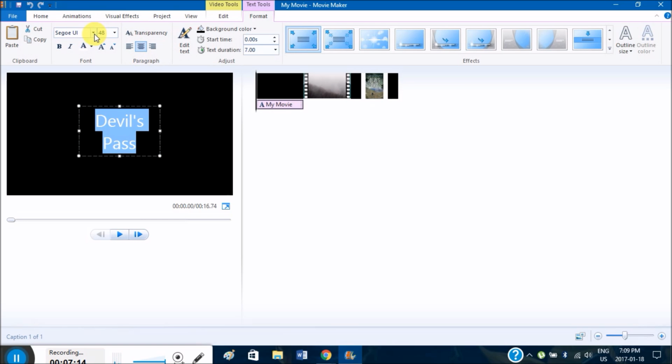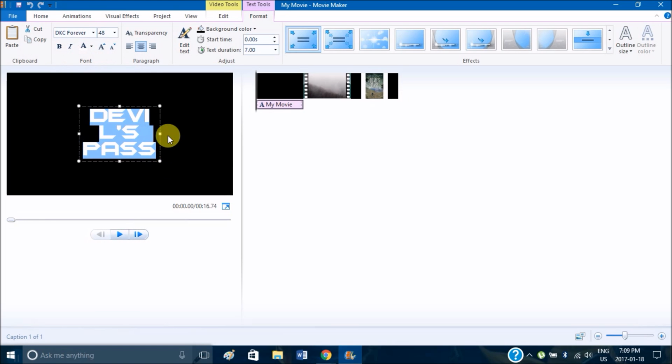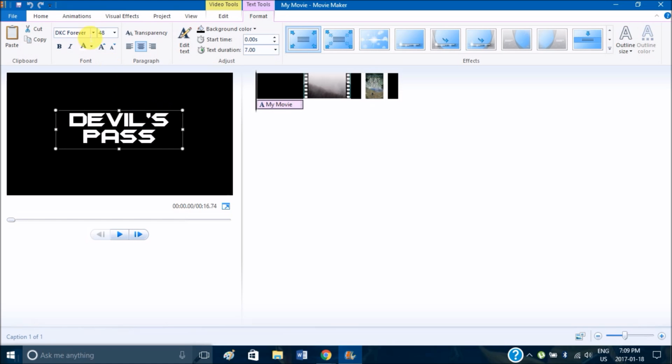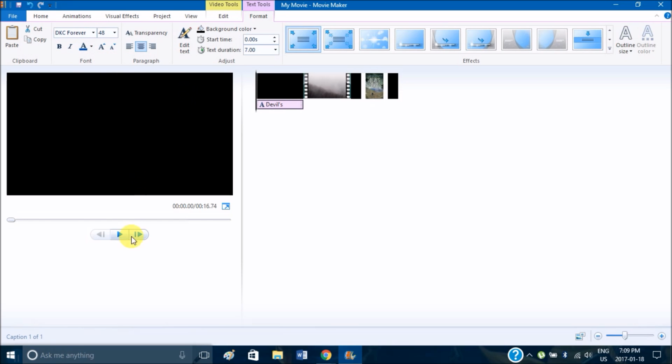Now, this is a boring font, and that's a boring color. So I'm going to use this Batman font that I downloaded for something a while ago. I think it was a book cover I was making. And I'm going to make it blue, because blue's nice, and I like blue.